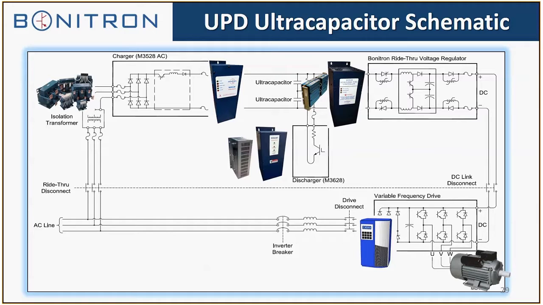This shows the layout of a capacitor system, ultracapacitor system. Isolation transformer is connected to the AC line. The isolation transformer is for the charger, and the charger is connected directly to the ultracaps. The ultracaps are connected to the voltage regulator booster, which ties to the drive at the DC bus terminals. So as with the SAG, when you're just using SAGs and using the AC line to boost, you would have to have the AC connection to the voltage regulator booster, but as you can see, it doesn't connect to the AC line except through the charger and the isolation transformer.